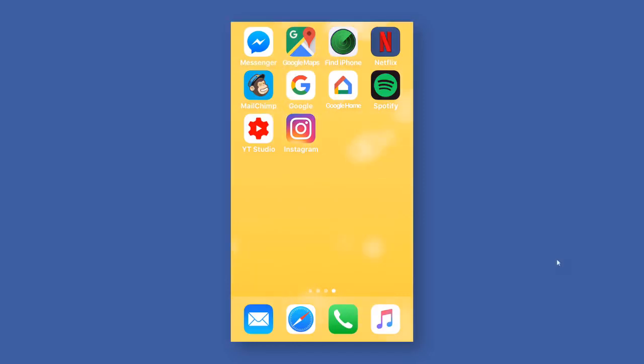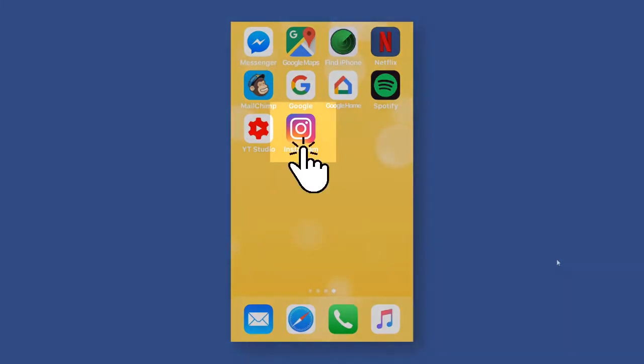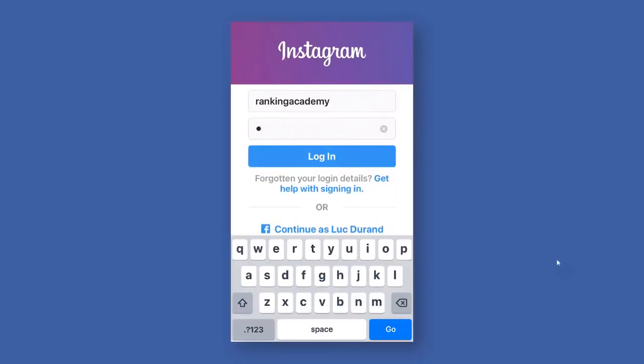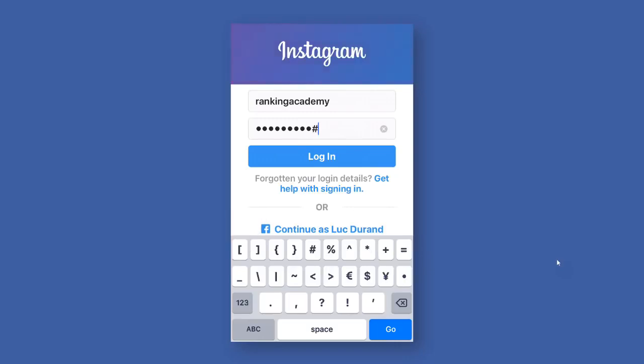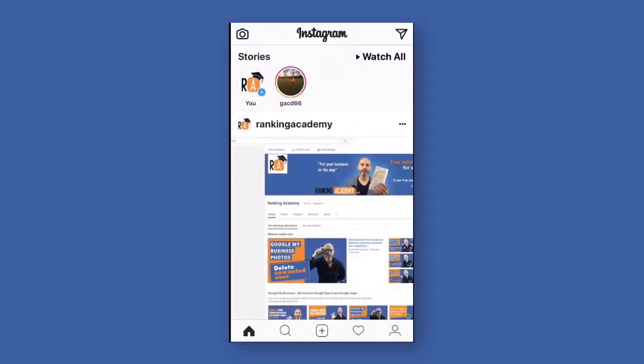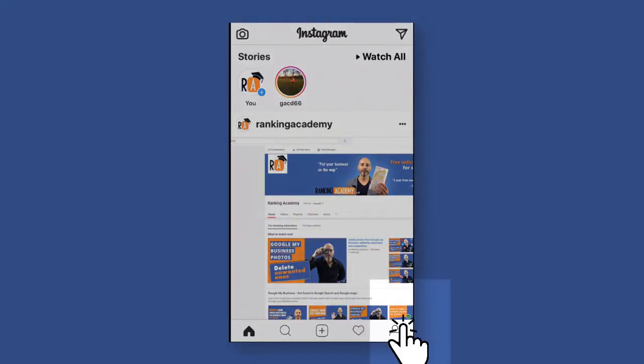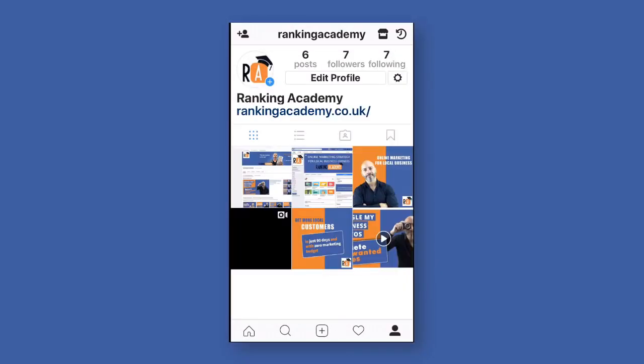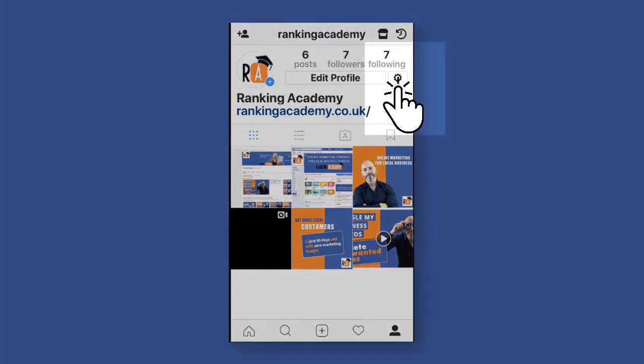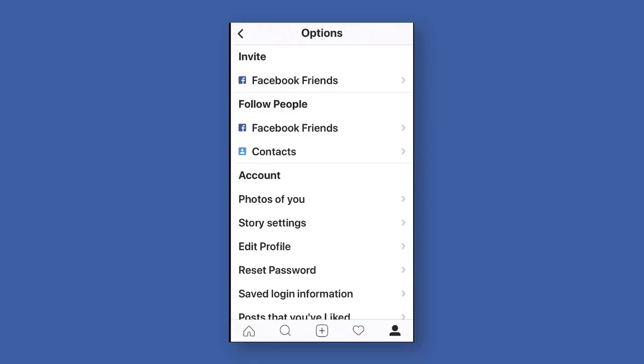The first thing you need to do is to log into your Instagram account and verify whether or not you are able to switch from your personal account to a business account. So let's just do that and log in to our account. Once you're in your account, tap the little man symbol at the bottom right of the screen, which will take you to your profile. The next thing you need to do is simply tap on the wheel setting icon on the top right hand side. And that will take you to the list of options available within your account.